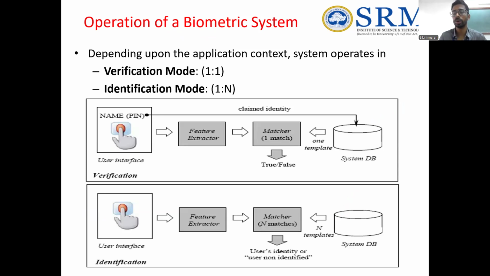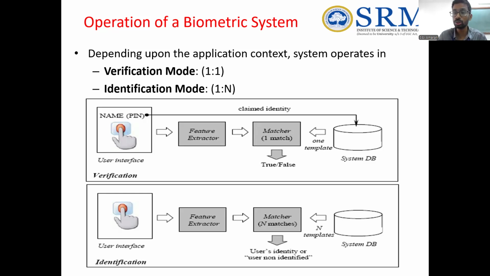So what is 1:1? The basic example for 1:1 is our mobile phones. If you take a mobile phone, it is a single user who is going to use it. So I am going to enroll, only I can enroll it. Automatically after enrolling, my input will be loaded into the database. Every time I give my fingerprint or face recognition, it will load it from the database and consider whether I'm the right person or the wrong person. Through that, it will give me an output depending upon the input that I gave already.